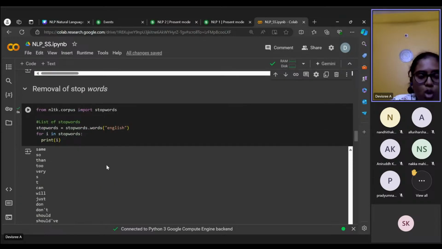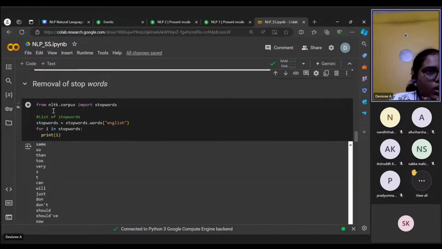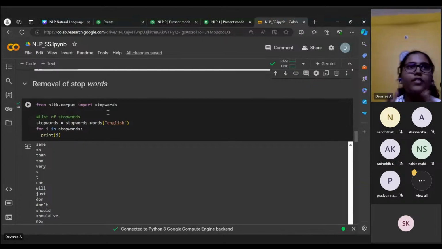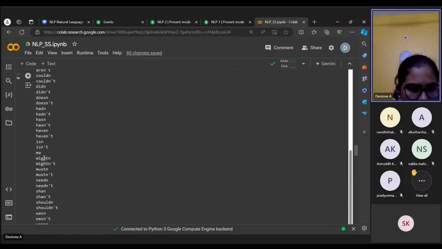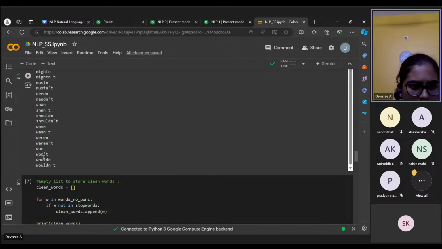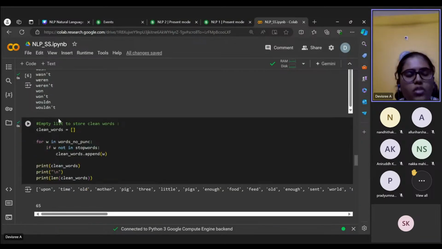And removal of stop words. NLTK already has a given set of stop words. So you import that: from nltk.corpus import stopwords. stopwords.words('english'). Here you can also mention other languages, but we need English, so we mention English over here. If we print all the stop words contained in the list, these are the words that, as you can see, usually occur very often in most text.